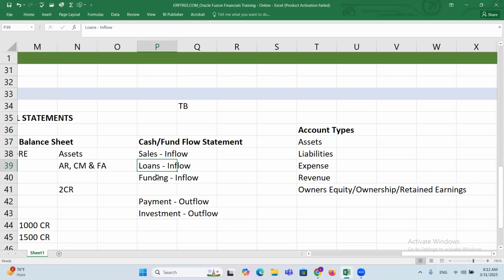And you may get some funding from some companies, or else you may invest. Paying for your operations is a core business activity. Apart from that, the profits you are generating, you may invest in other companies, and that can become your outflow. Good, thank you.